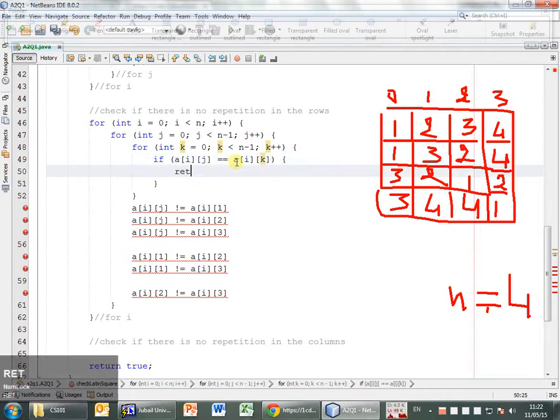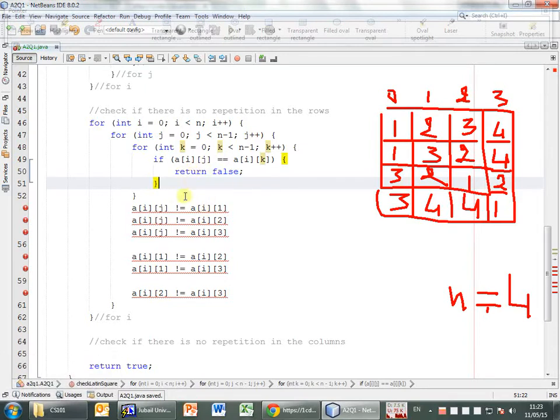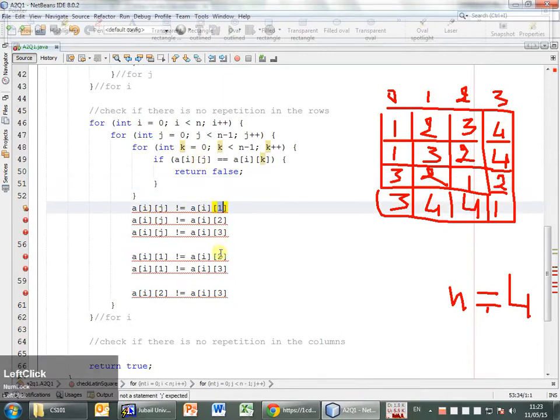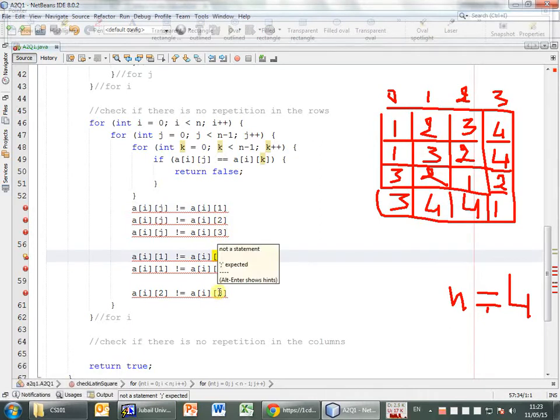If this is equal, then I'm going to return false, because I know that they are on the same line and I don't want this to happen. However, this k is not starting from 0. The first time it starts from 1, second time it starts from 2, and then the last time it goes to 3.